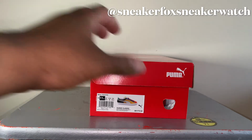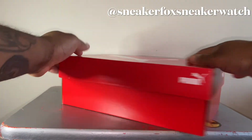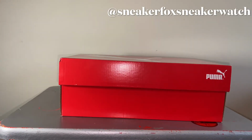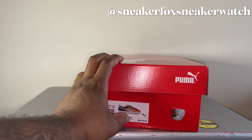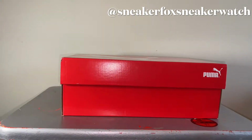Suede Sunday, so let's go ahead and open this box. Just a typical red box. But when it comes to these red boxes, this is more of an old school look. That's why it's called the Suede Classics with an X. Typically, the older model suedes will come in a red box.